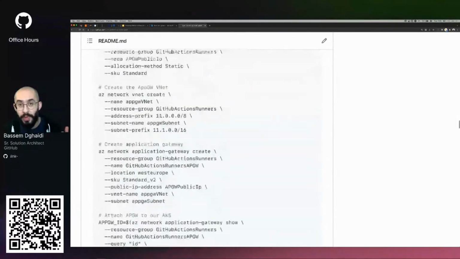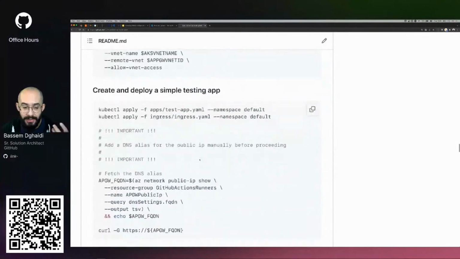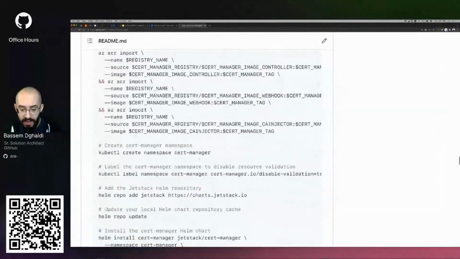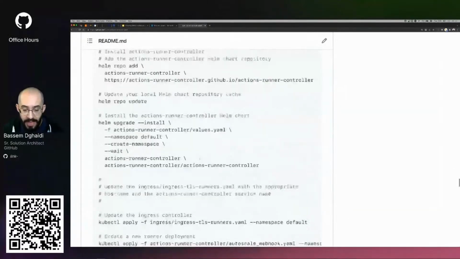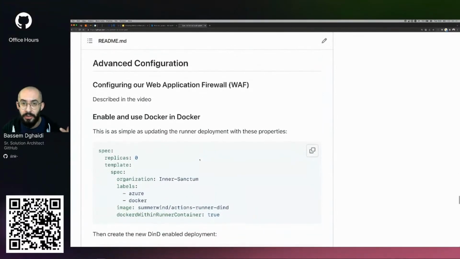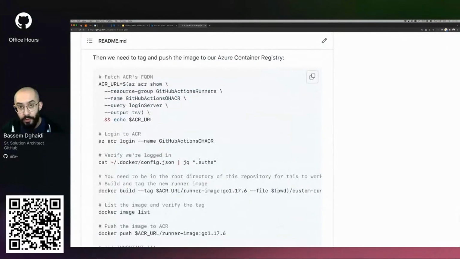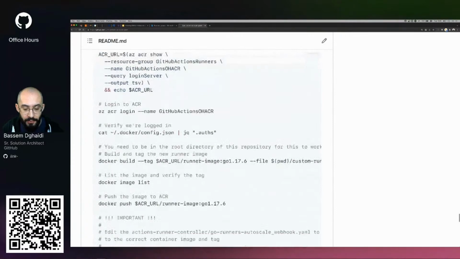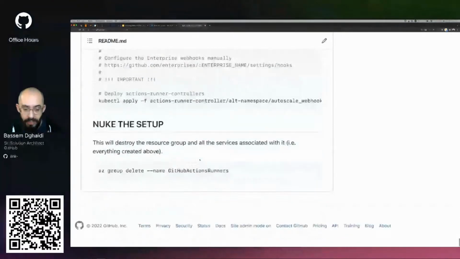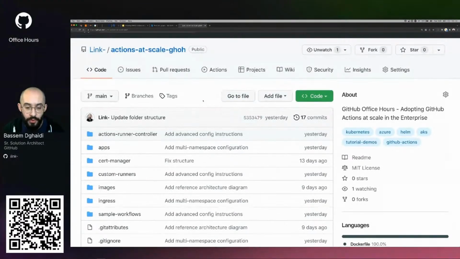It's very important to watch the videos before consuming this repository, just so that you can understand the context and what's really happening with every step of the way. I'm going to be adding at the bottom of this repository a set of resources for additional documentation, more tutorials, more documents that you can read for further configurations, further changes that you might want to introduce down the line, and for troubleshooting. I'm going to be sharing this reference with you so you can come back to it whenever you need to. Now, let us jump to our Azure portal.